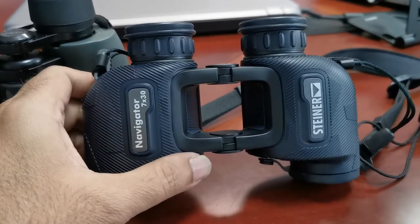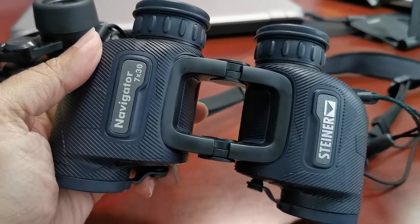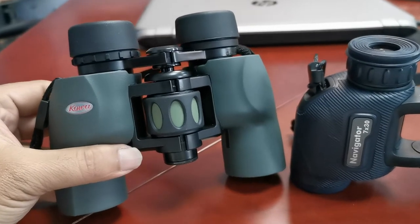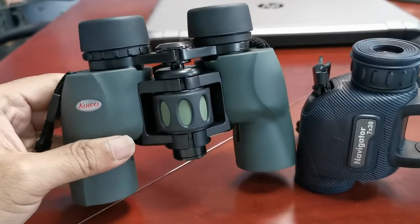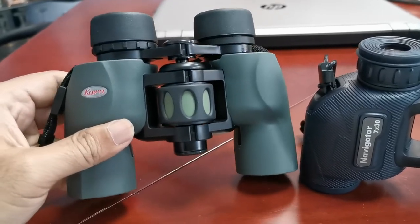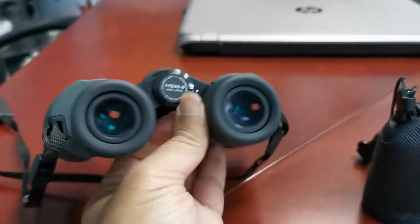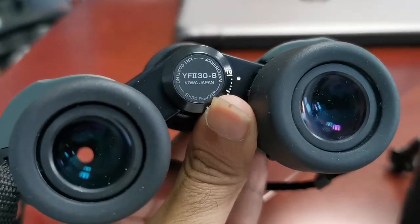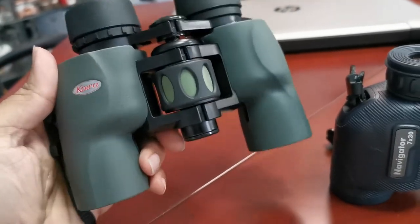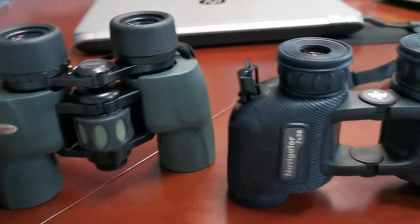The sight picture gets ruined when light enters and is not controlled by the internal lens mechanisms. The Koas were put under the exact same conditions and they fared much better. I absolutely stand by that assessment because it's the absolute truth. These Koas in 8x30, the YF2s — this unit does handle low light, nighttime images far better than the Steiner.